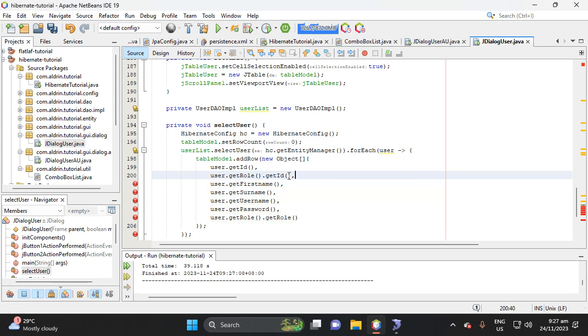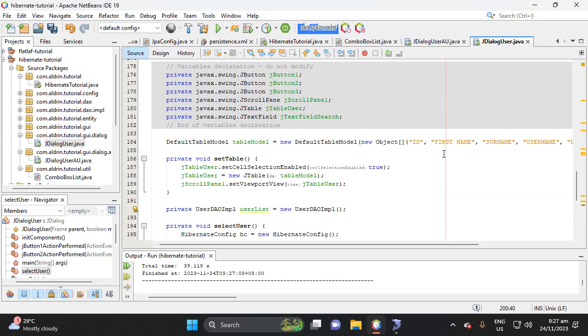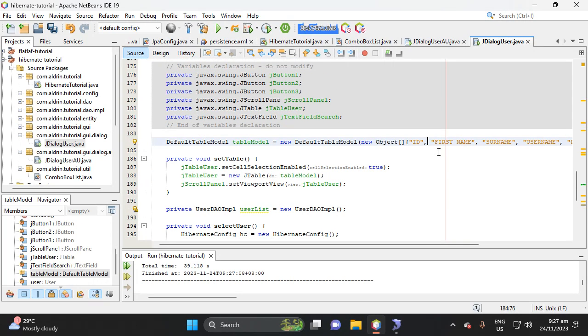Then after that, it will error. Then let's add here role ID. So this is called column index one. Role ID. This is column index 0.